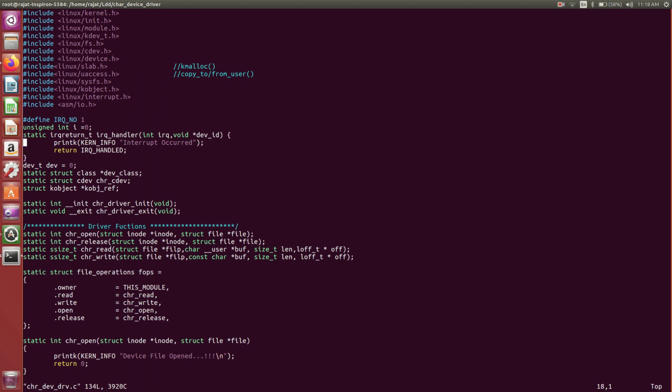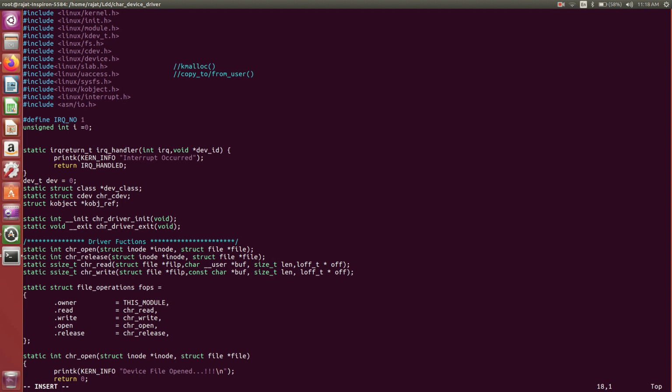So what we will do now is declare a function here: void tasklet_fn(unsigned long some_data).